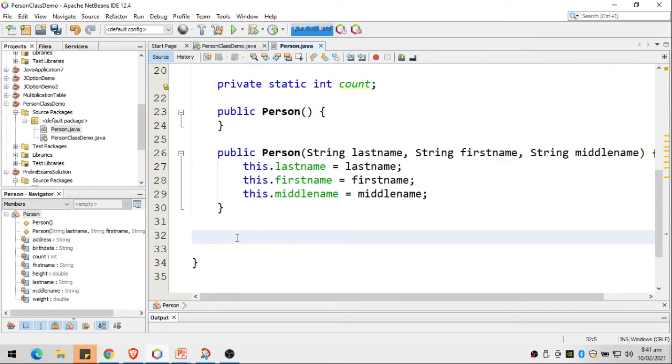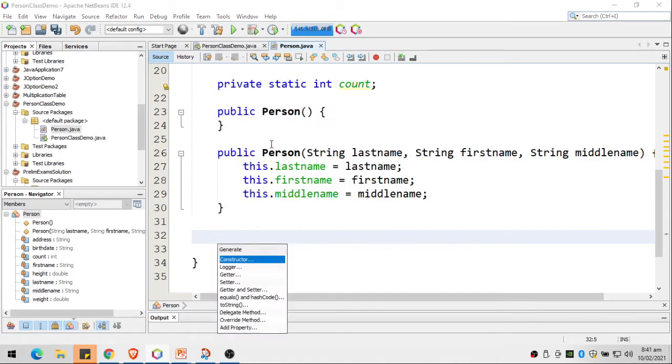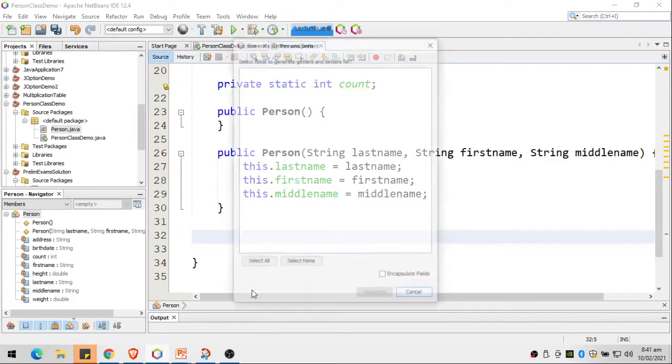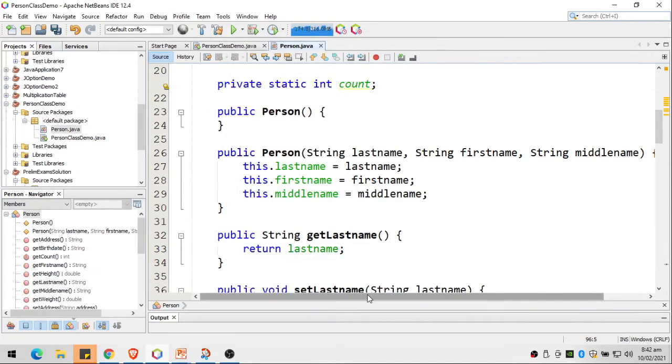Now I would like to do the getter and setter methods. Again, I'll just right click, insert code, and then I have here my getter and setter. So let's say for address, birth date, count, first name, height, last name. Oh no, for count, yes, I just place it there. So let's say I'll just check everything, generate.